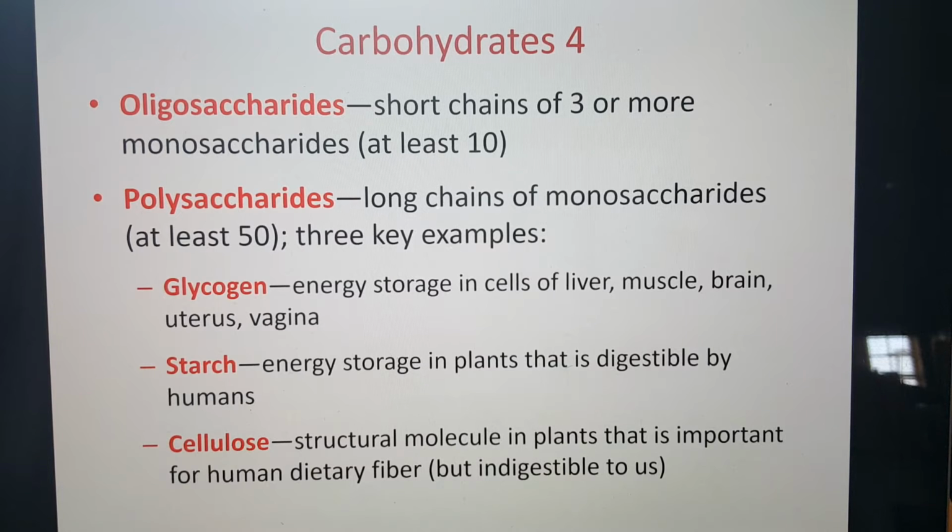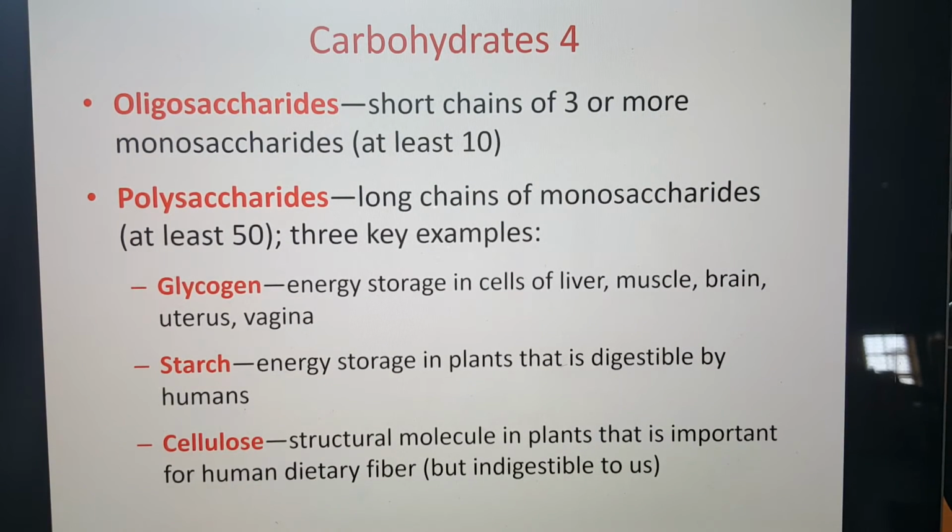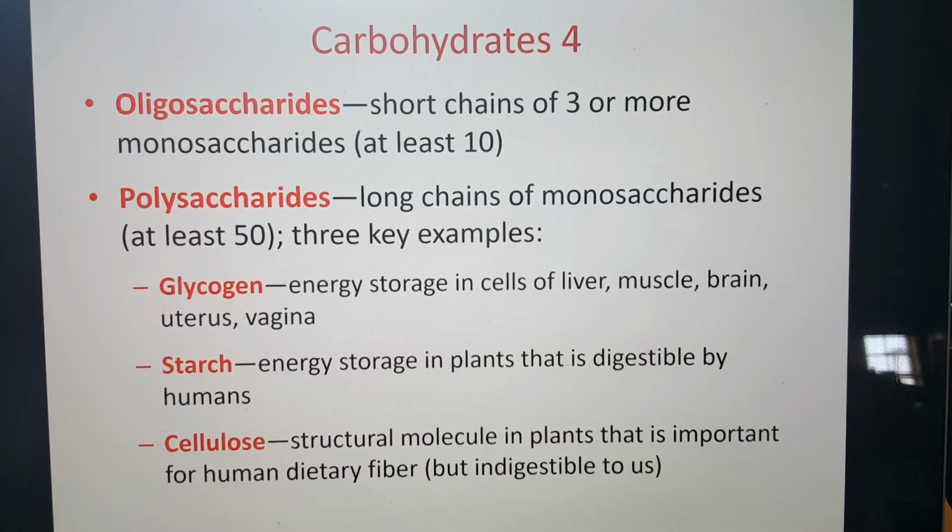So you keep adding on additional monomer carbohydrate building blocks, and you can form an oligosaccharide or polysaccharide. These are actually more important, so we're going to focus on those. We have glycogen, which is a bunch of glucose stuck to itself, and that's the storage molecule for glucose. Different cells will have their own storage for energy, particularly our muscles, which always need energy, and our brain, which is just stingy. Our brain only uses glucose as an energy molecule to gain energy from, so it will have its own sugar storage. It will make you eat if your blood sugar is low. That's why you get all cranky.